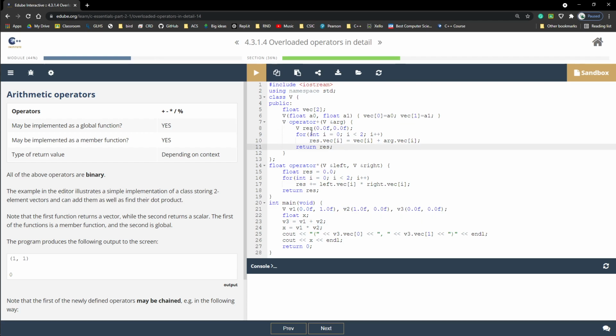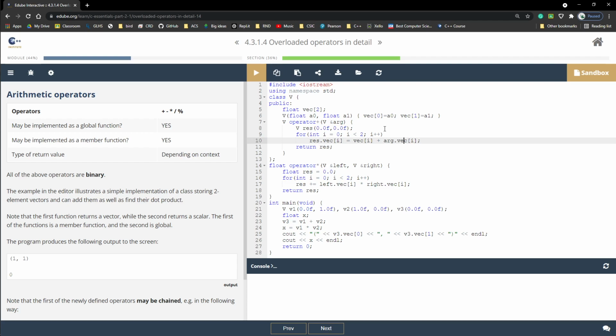Let's see what it is. All right, so it creates a new object, res, with 0 float, 0 float, and it has a for loop. So basically, res's i-th element equals v1's i-th element plus v2's i-th element. So you plug that in.